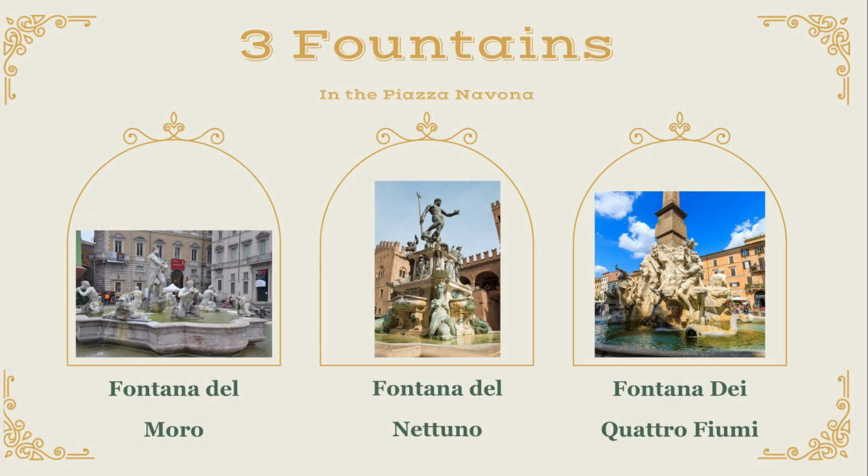The first fountain I will be discussing is called the Fontana del Moro. Another popular name for this fountain is the Seashell Fountain. This fountain was sculpted by Giacomo della Porta in the 1570s and then later finished and perfected by Bernini in the 1650s. It is located in the southern end of the Piazza Navona. The fountain is made out of rose marble and the Baroque-style statue in which Bernini was known for.